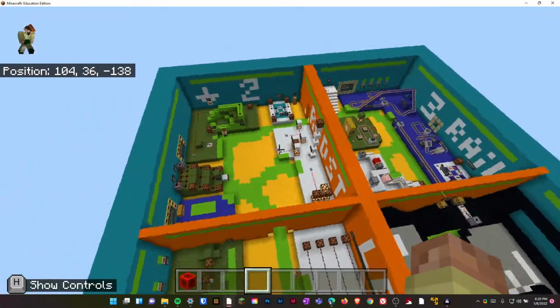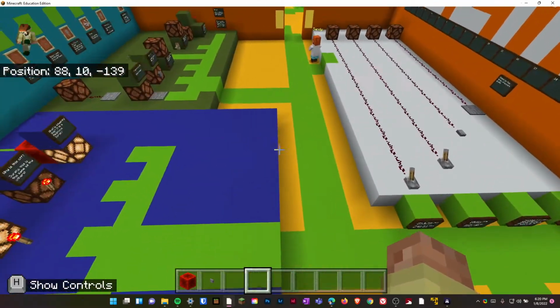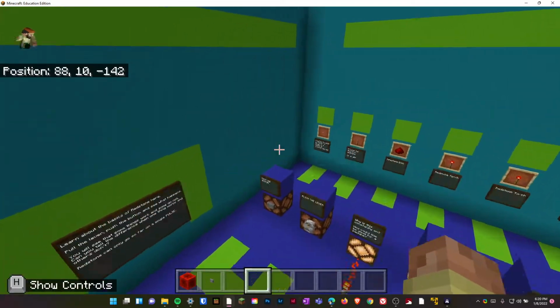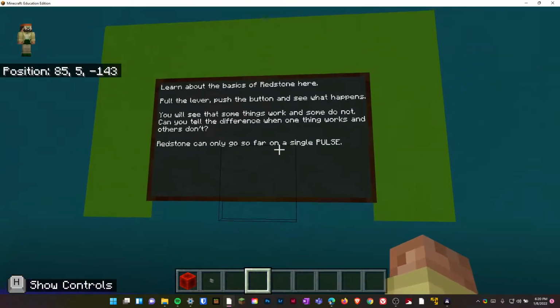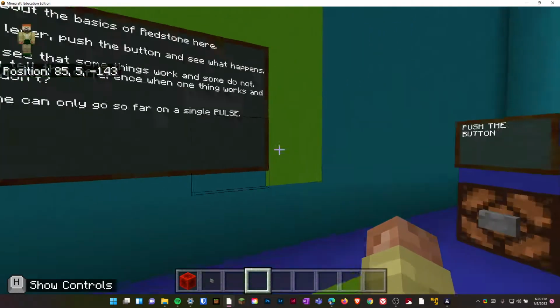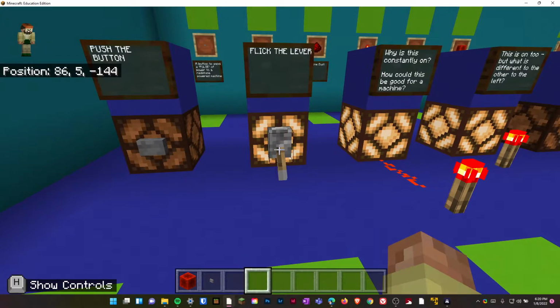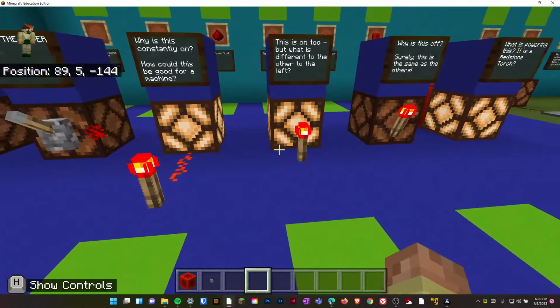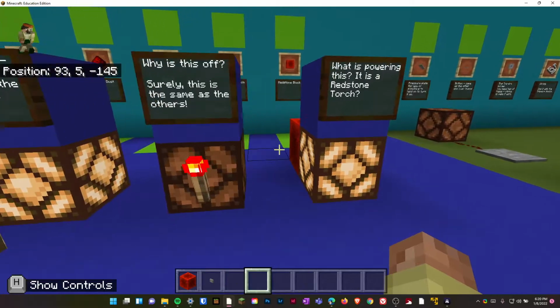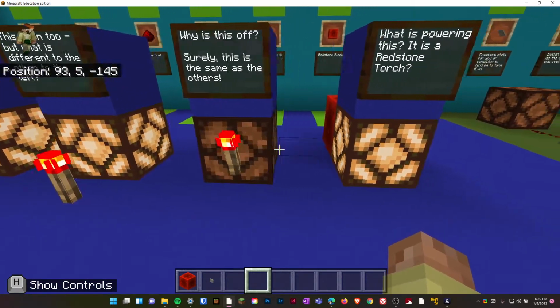Okay, we're going to take it steady each time because not everybody knows about redstone, which is all hunky-dory. So in here, you'll find boards that tell us about what's actually happening inside each room, and this is the basics for redstone. Okay, so when we come over here, we can turn lights on, we can turn them off, and we can see what different power sources we can get and how some of them behave rather strangely, like this one, okay?